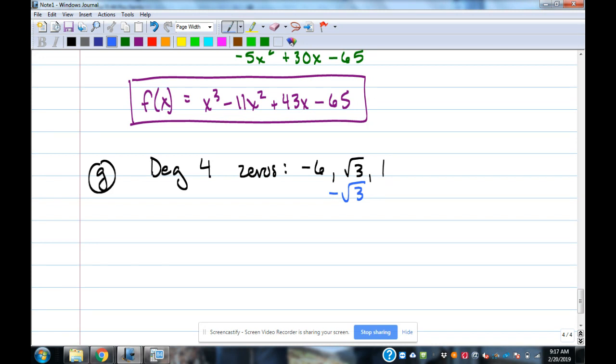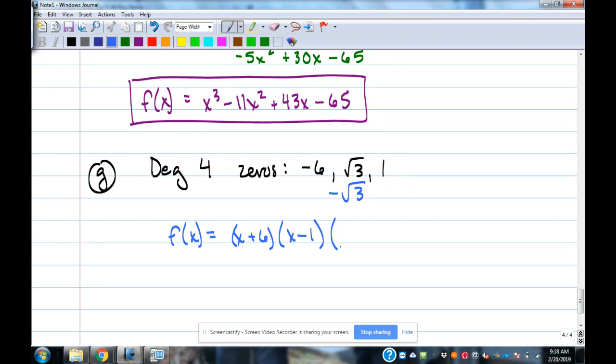But we know that anytime there's a square root or an i in there, it came from a conjugate pair. So the plus and minus has got to be there. So factors for that. What's the factor for negative 6? x plus 6. I'm going to go ahead and get the 1, even though it's listed at the end there. So what's the factor for 1? x minus 1. And I'm just putting those two together because that'll probably be pretty easy to multiply together.